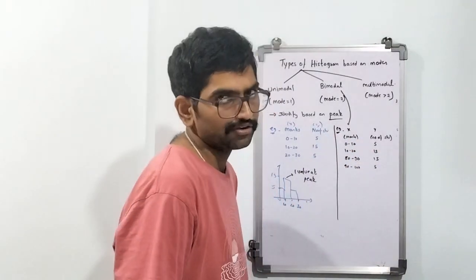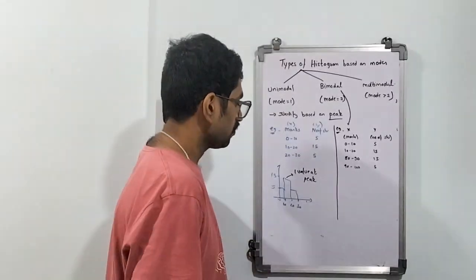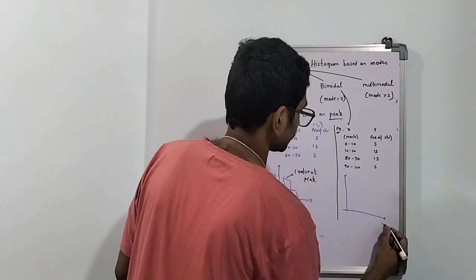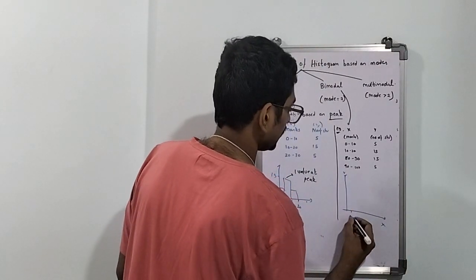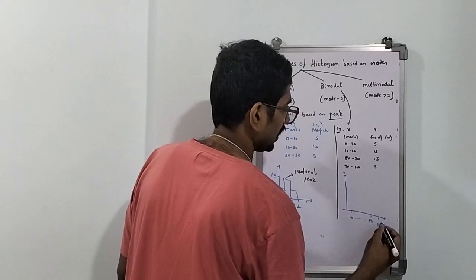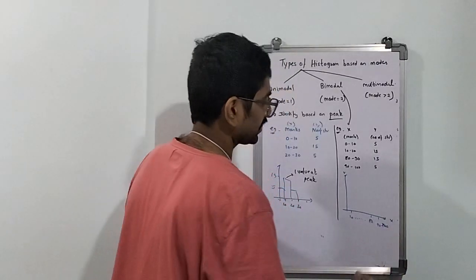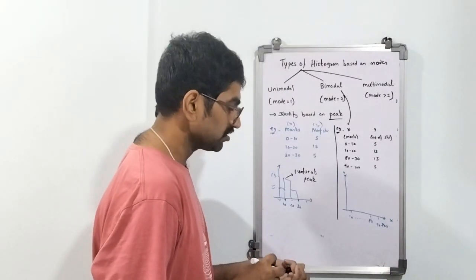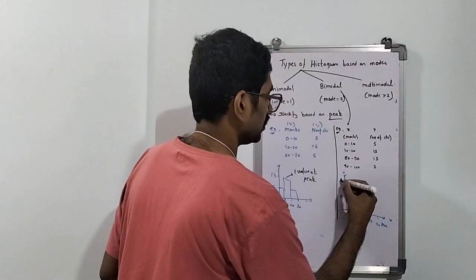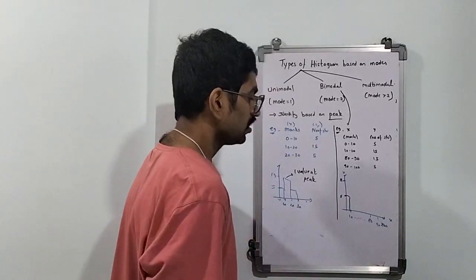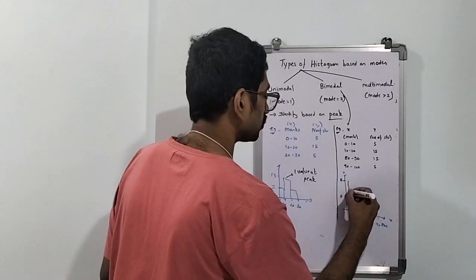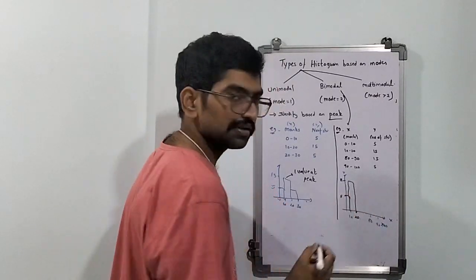Now what will we do? You again draw the plot, the same plot you are going to draw, marks comma students, x comma y. Here I will write 10, then I will skip and directly keep 80, 90 and 100, and here I write the x-axis. From 0 to 100, how many of them got marks? Here I will write 5 and here I will write 15. So 0 to 10 means 5 you got. Then here we have to write 20 also, so I write 20. For 10 to 20, 15 people have got.